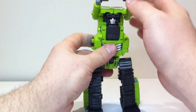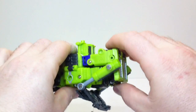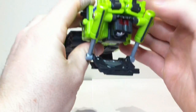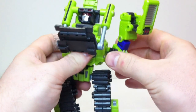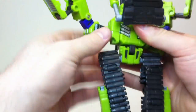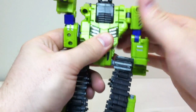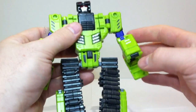Now, next thing we can do, we'll just fold this down out of the way. This section here, fold these up, and separate there, and then just pull this all out like so. So do that on that other side as well. Just pull that all out, get that back out of the way, plug in onto the side, and this whole section will rotate up like so. It rotates up like so, and then you have his arms.